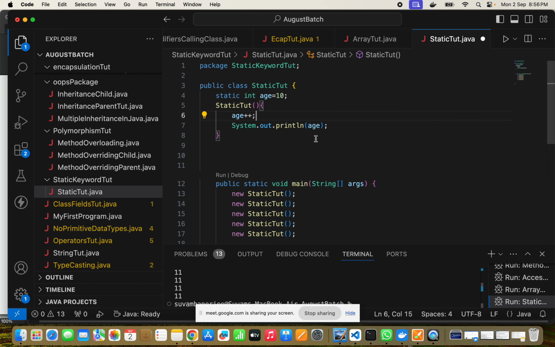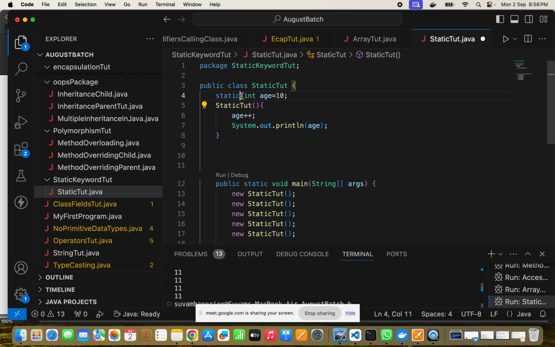Again it will be incremented to 13 and print 13, then 14 and print 14. So the number of times you instantiate or call this constructor, it will be incremented, even if we are creating a whole new object of this class.